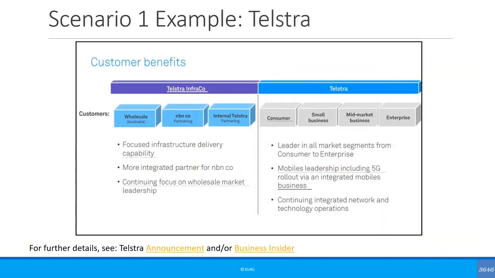Telstra is another example of Scenario 1. They used to manage their infrastructure themselves, but back in June 2018 decided to separate businesses to hold infrastructure assets. Telstra InfraCo is responsible for key fixed network assets, managing Telstra's existing relationships with their more than 200 wholesale customers, and a long-term strategic relationship with NBN Co. This includes copper and HFC networks, all fibre not dedicated to supporting mobiles, all ducts, pits and pipes, property including exchange buildings, data centres, and international and domestic subsea cables.